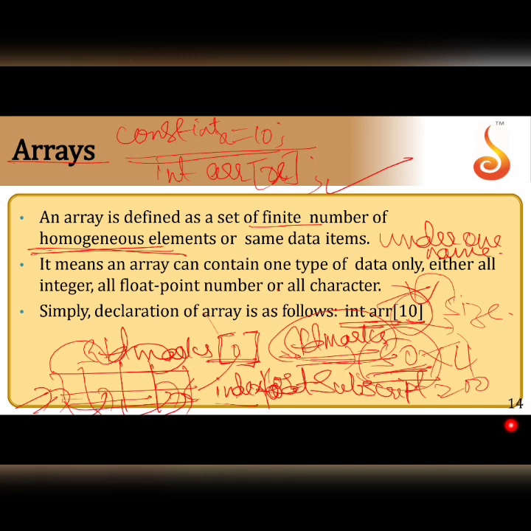And again, the array size is always an integer, and even the array subscript, the data type of the subscript or the index of the array, is always an integer. It's a repeatedly asked one marker: what is the data type of the array subscript? The array subscript is always an integer. This is like the size of the array. I cannot have 2.5, right? So it has to be an integer. Like I have 10 elements, this is allowed because it's a constant.